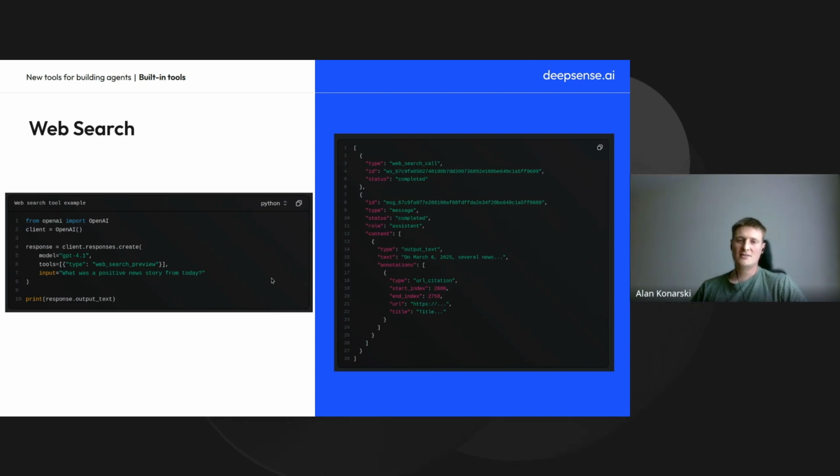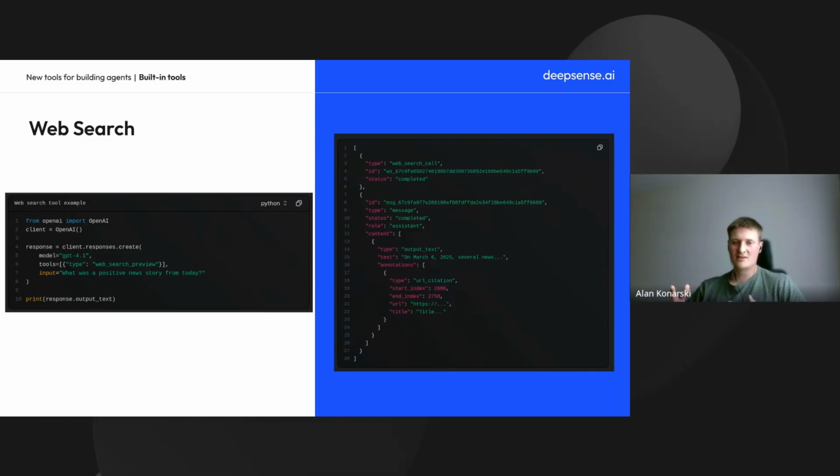And let's look at the response from the model. So it's a type of message, and under the text field, we have our model response. But there is another cool thing in this response, and it's annotations. Basically, this provides us with the sources of the web search.